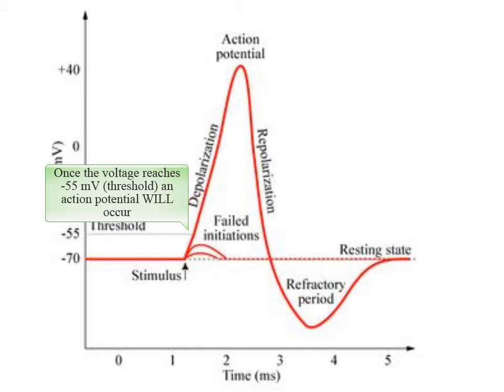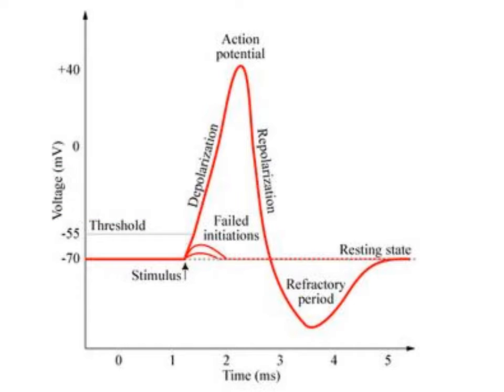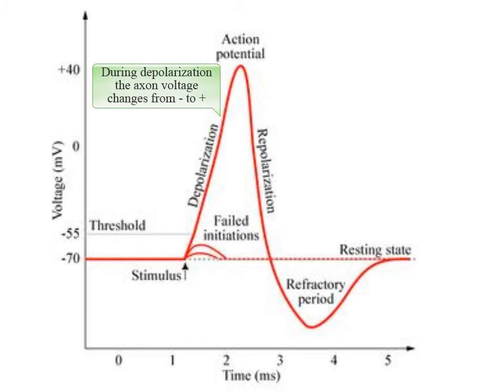Again, if we're thinking about the sexual response analogy, this would be the point of climax or orgasm. And so once we reach threshold, we are going to have an action potential. And the first part of that action potential is depolarization. The charge inside the axon rises rapidly, surpassing zero, and it becomes positive 40 millivolts. That happens because of the influx of sodium ions, which we'll show in just a few slides.